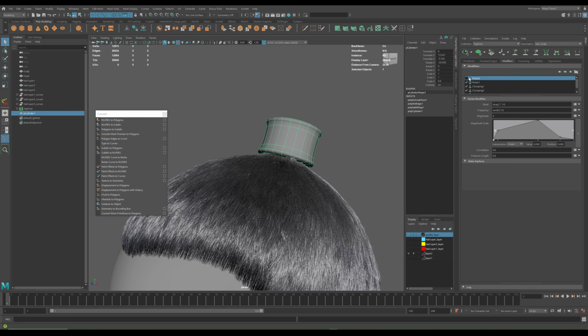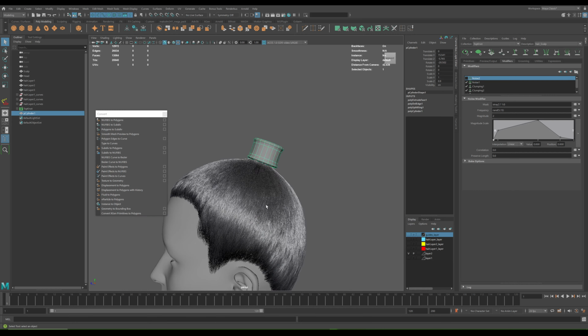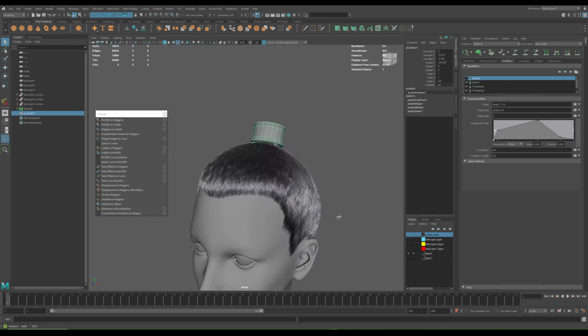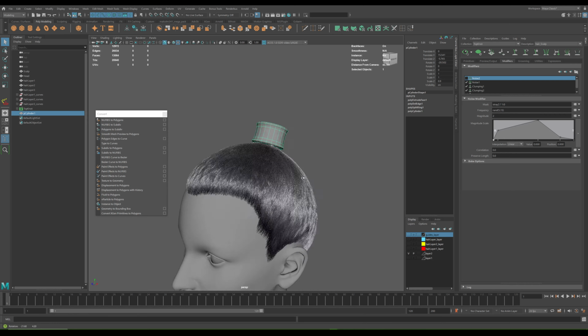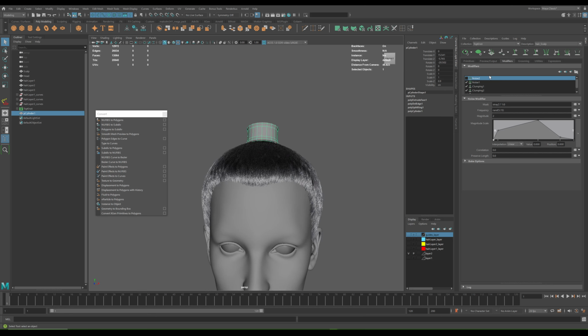And then the last noise is the stray noise. And again, this is going to depend on what kind of style you want. Maybe this would be a final design point for some if they want someone that looks a little more neat, but typically hair is not always 100% in control. So the first thing you want is your set stray percentage. In this case, I went with 1.